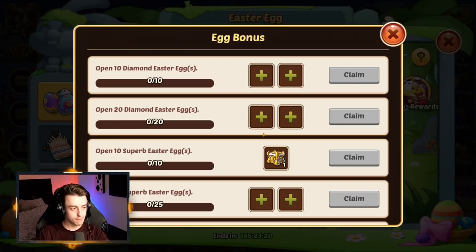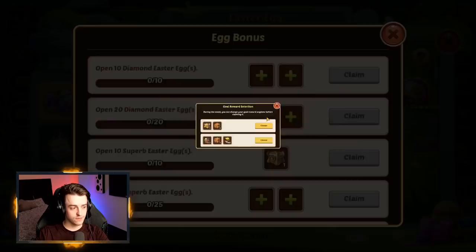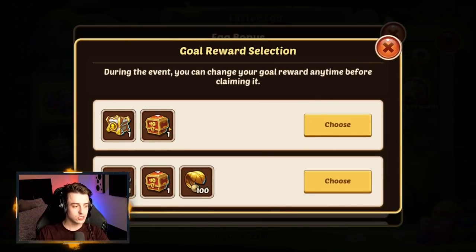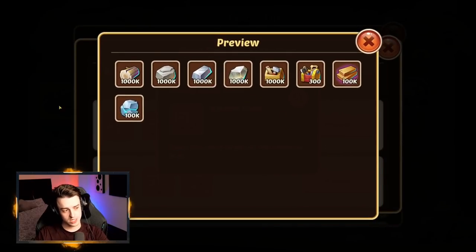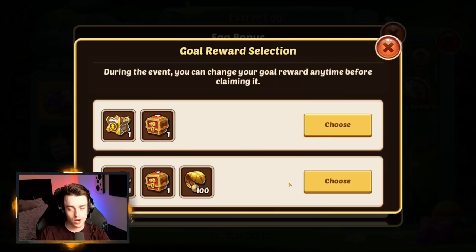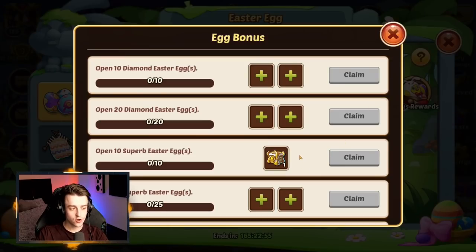More of this, please. The 20 diamond Easter egg event. Let's go look at this. If you get 20 diamonds, you're going to get another artifact selection chest and a whopping luxury home chest, which contains loads. But trust me, getting to 20 of those diamonds is going to require a lot of money spent, but it's an option if you can do it. Either way, though, it is the similar thing. It's either a mysterious artifact or a flag plus 100 relics. Again, that choice is just gnarly.